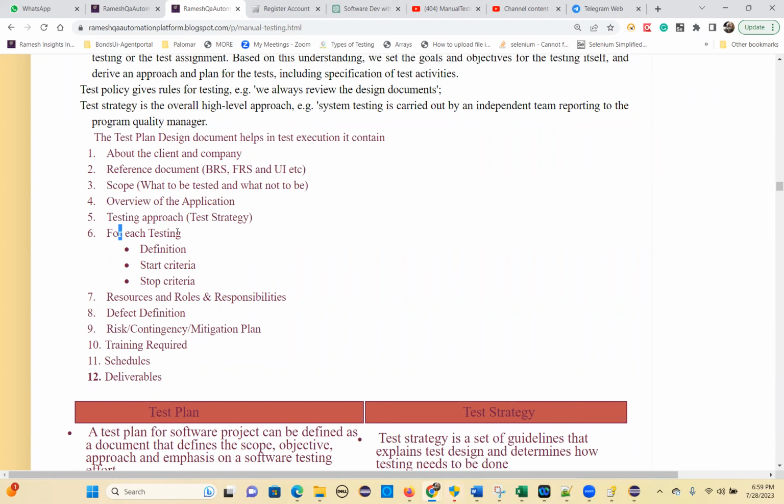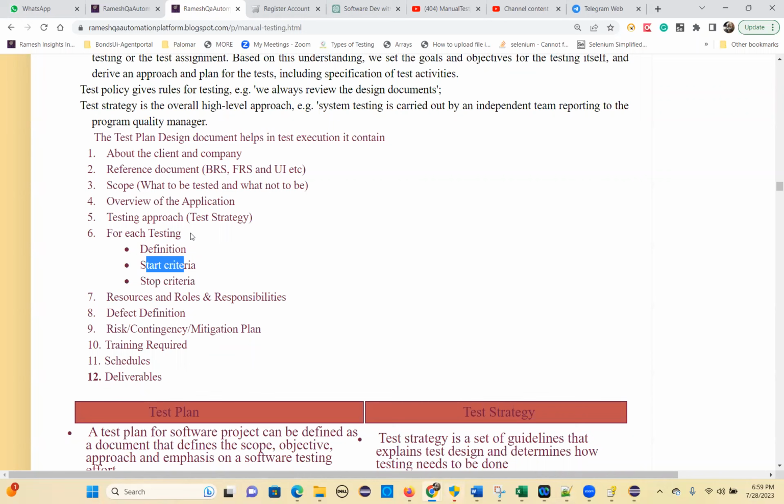Then for each type of testing, when you will start and when you will end. Whether you are doing component testing, system testing, or UAT, user acceptance testing, when they will start and end will be clearly given. What is the criteria to start a testing?